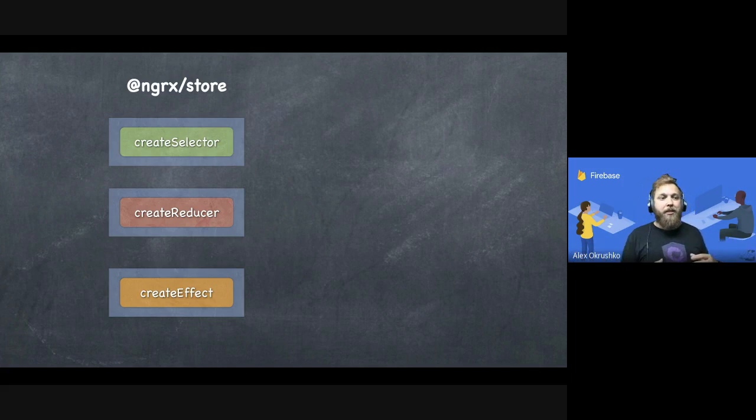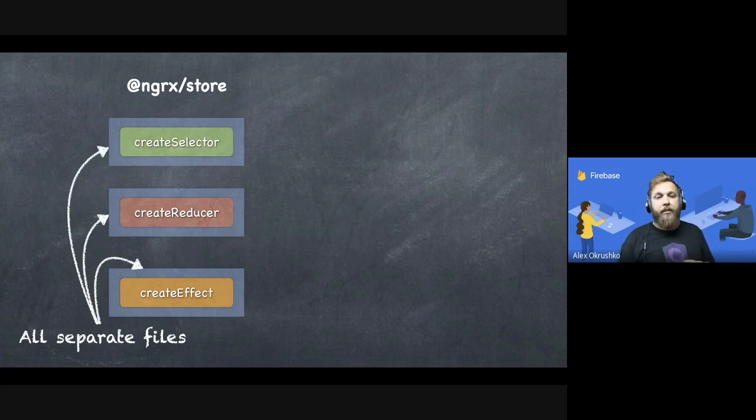Because otherwise, we are trading the second drawback, second interaction of the action for nothing, right? We shouldn't be doing that. All right, so in the store, it scales really well as well, because again, those are all separate files, right? And we can create as many as we need.